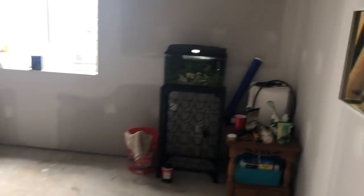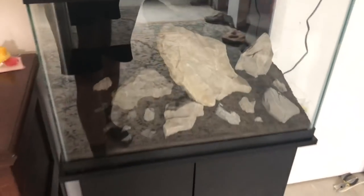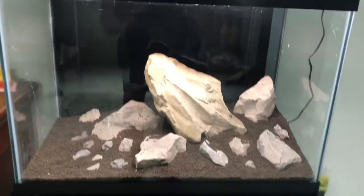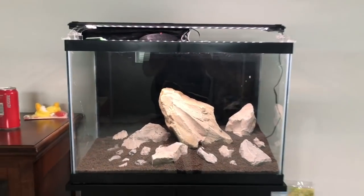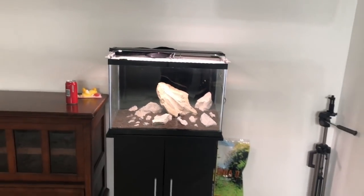We've got the little 10 gallon there, and we've just recently set up a 20 high with a Finex 24/7 light fixture, and this is the scape that we've got right now. Really happy with it. Think it's going to look brilliant, so we've got a few videos coming of that. Let me know what you think of that scape. 125 in the wall, looking fantastic. And that's what we've got going on in this part of the room.